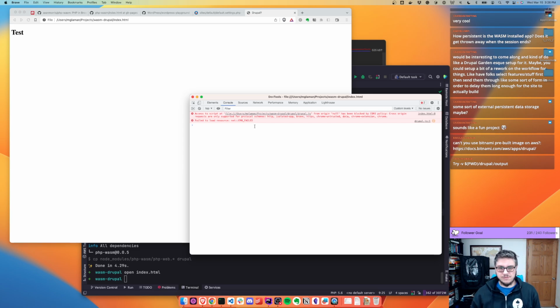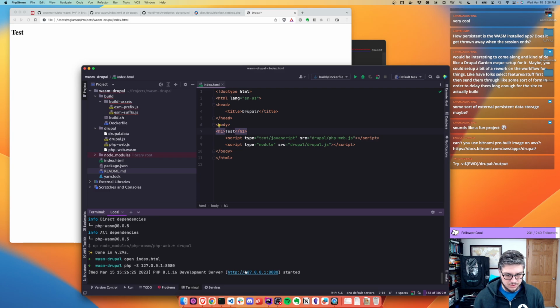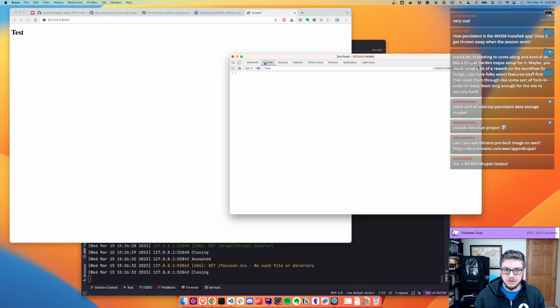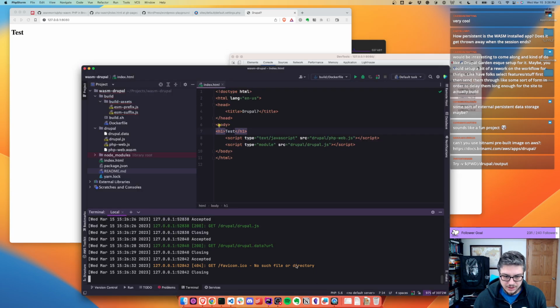All right. HTTP isolated app. Untrusted. Okay. So we will try this. PHPS. Errors. Failed to load module script. Expected JavaScript module script, but the server responded with a MIME type of blank for HTML spec.